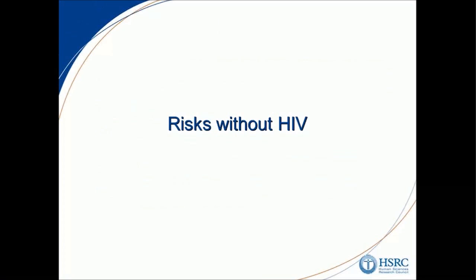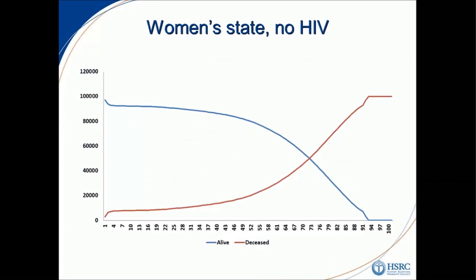So what does this begin to look like? We can look at risks, pretending that if there were 100,000 women born in 1985, what would the situation be for their children if there was no HIV? So we just get a sense of what is the impact of HIV for that cohort of women. All this graph shows is the blue line showing the number of women who are alive by age and the number who are dead by age. As you see, there's a drop from 100,000 quite steeply down in the first year, as you would expect from infant mortality, and then a very stable number of women alive, gradually picking up in terms of mortality rates. You start seeing a much steeper mortality curve from around 55 upwards, until eventually in our model at 100 we don't have anyone alive.